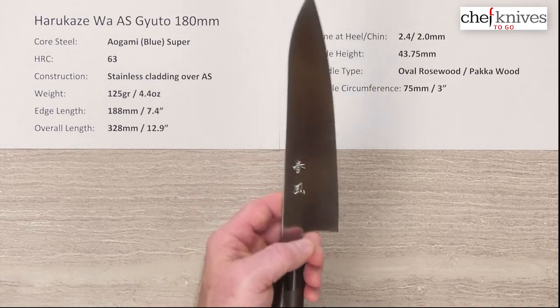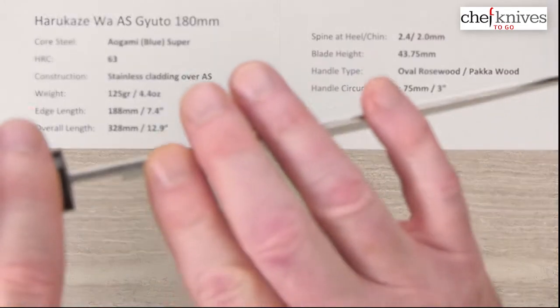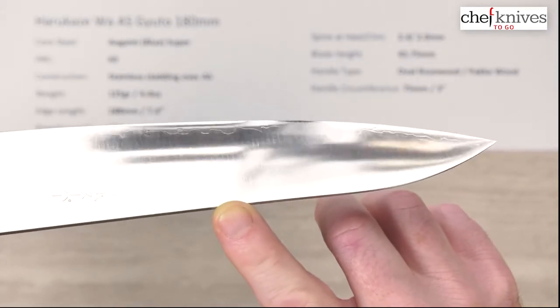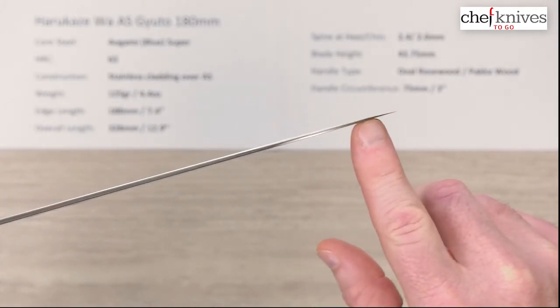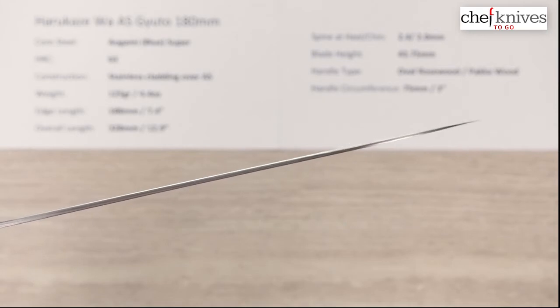Actually, it's quite good. The spine thickness, as I said, these are ground thin, and they're pretty thin overall. So it's about 2.4 coming out of the handle, and I measured about halfway down, it's about 2.0. Not a ton of taper, but you start tapering off as the grind kicks in as we go through, and it gets pretty skinny at the tip. This knife is a high-performance knife, so the tip goes really well through stuff.